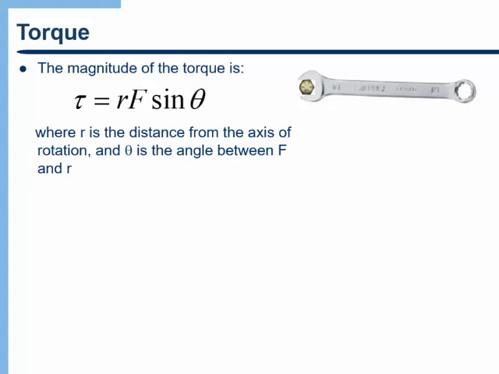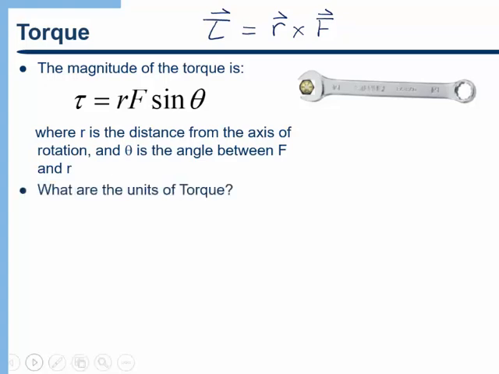Now it turns out that torque is actually a vector. That's just the magnitude, but that doesn't really tell us anything about the direction. It turns out that the torque is the cross product of r and F. In this course, we're not going to get into cross products, but in our next course we will, and I will talk more about torque at that point. For right now, we're just going to concentrate on looking at the magnitude of the torque. So if we want to calculate the magnitude of the torque, we just need to know r, F, and theta.